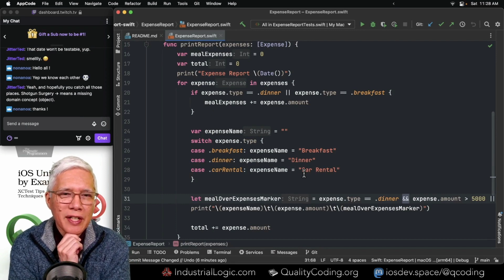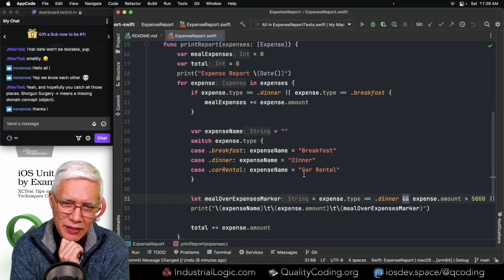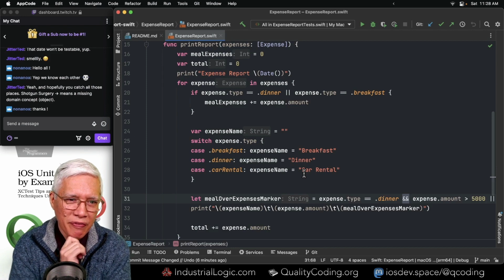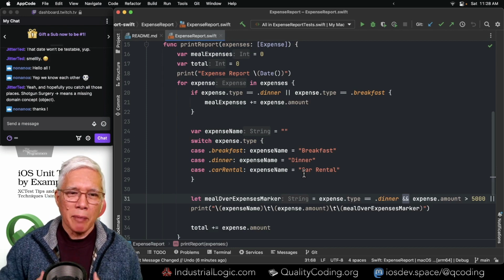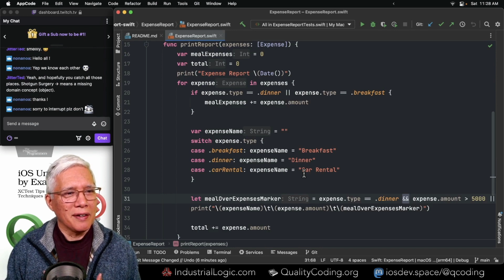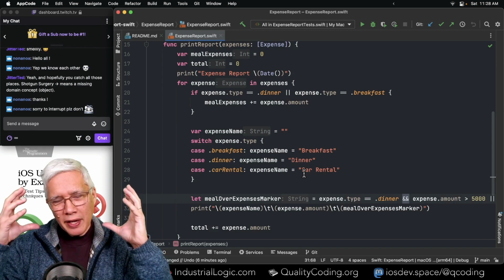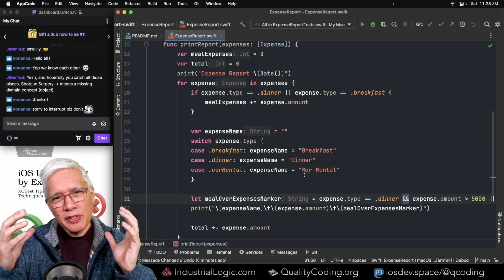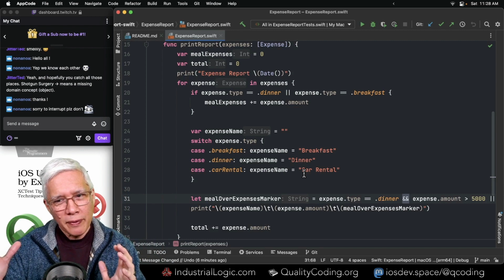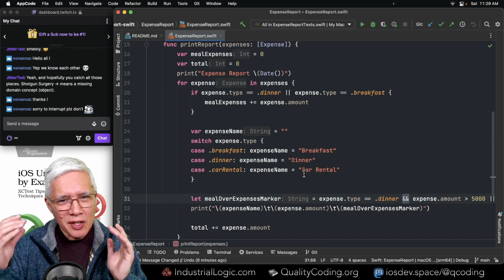Shotgun surgery implies that you're missing a domain concept. And this is one of the big things about refactoring and design and improving the design: what we want is the domain captured in things that represent the domain well. And doing this is work.